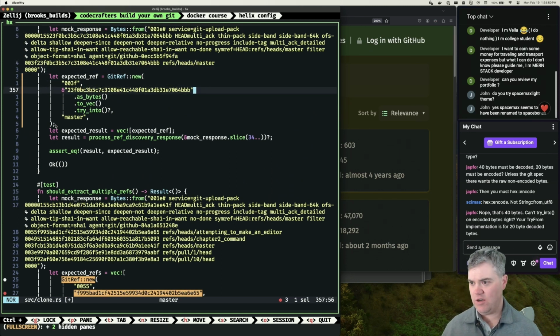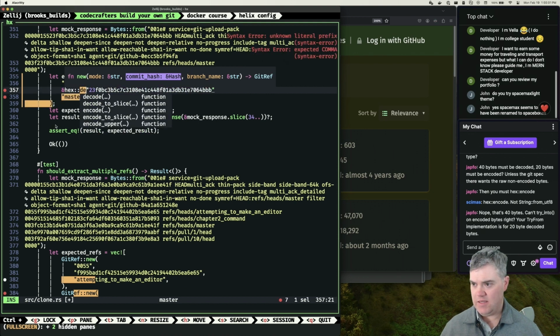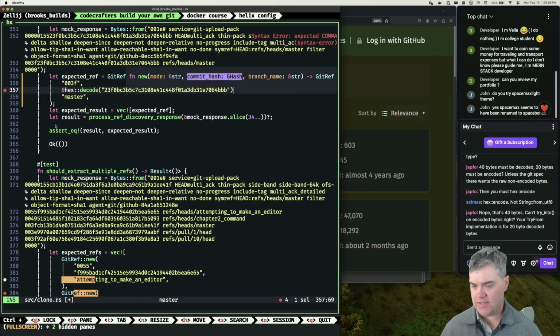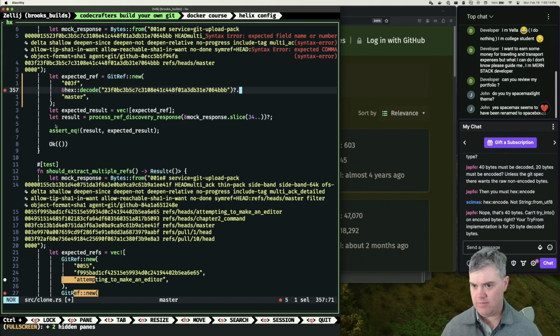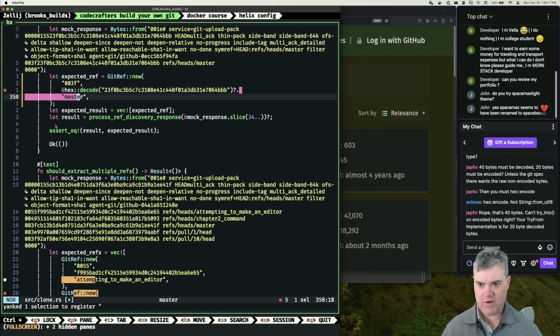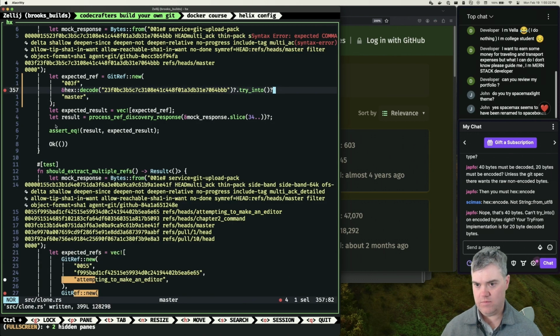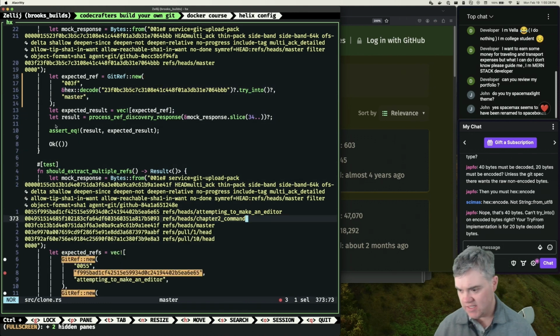I need to decode this. So we need to use hex decode from that. Decode, we question mark. That gives me the vec, so then we try into. There we go. That's what we do. So we hex decode this.